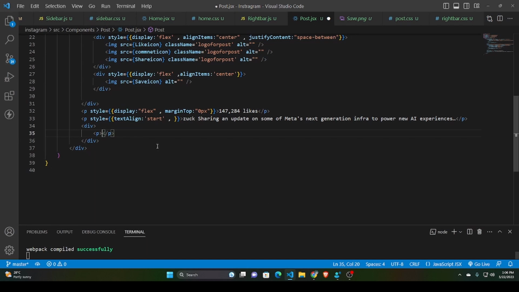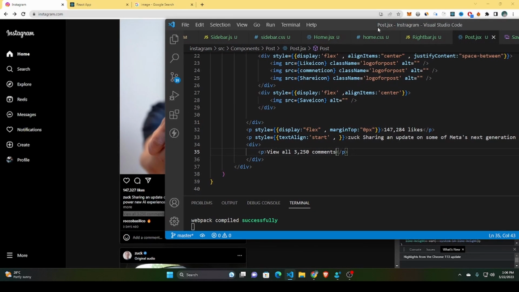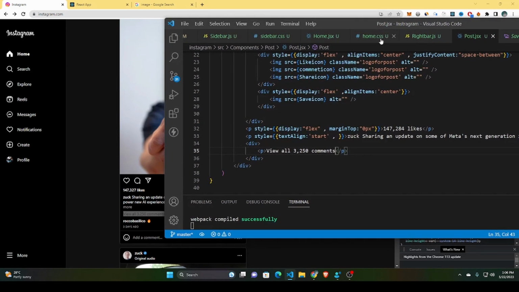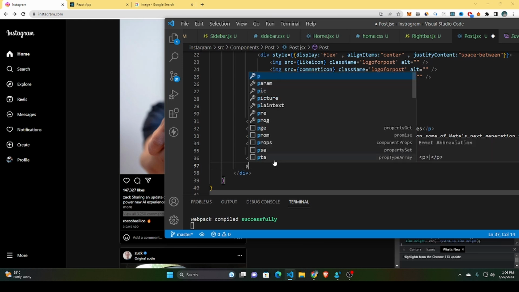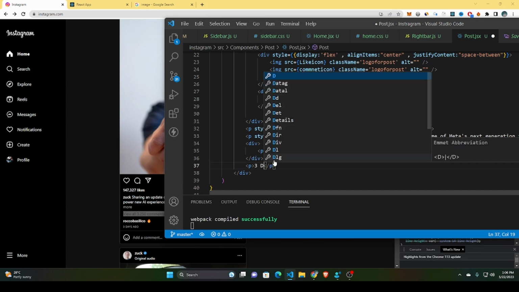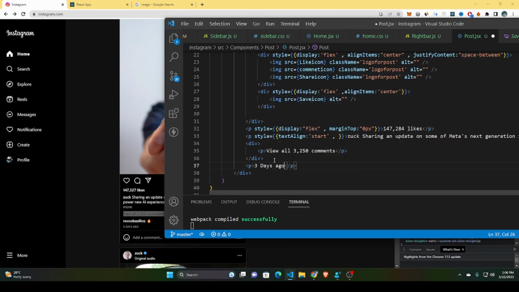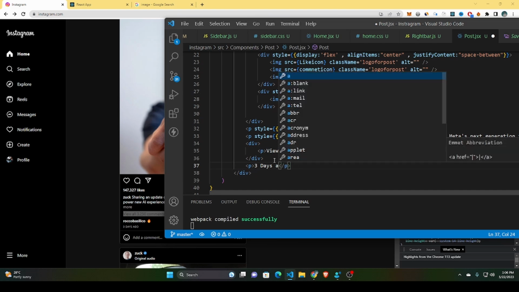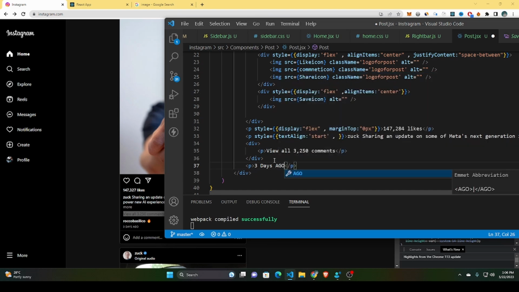Let's copy this, and after this let's write another p tag, and inside this p tag let's add a 3 days ago. Let's save this.